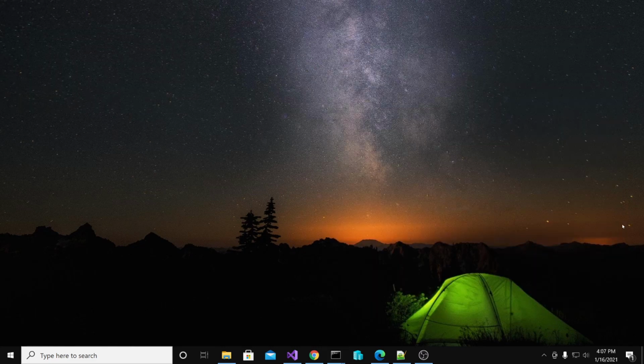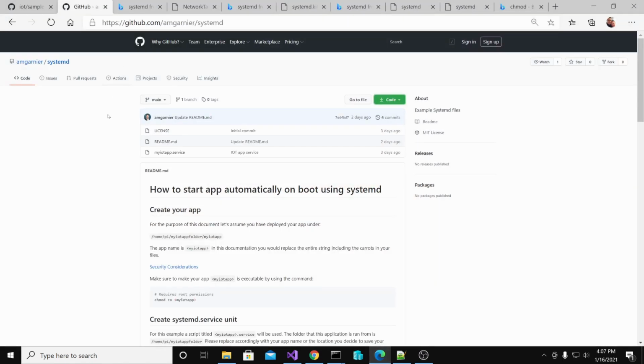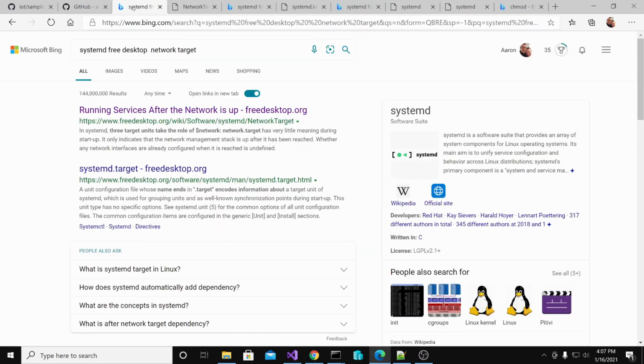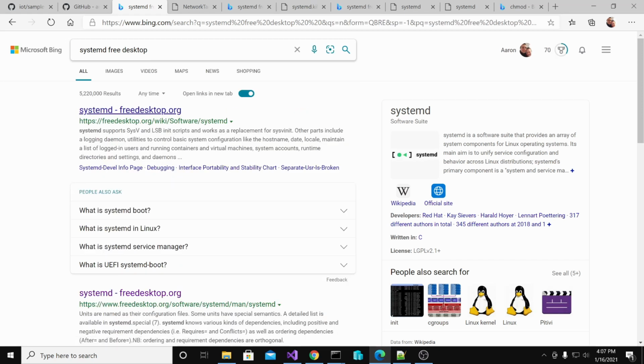So next I'm going to show you systemd and how to actually deploy that onto your Raspberry Pi. First I'm going to show you quickly what systemd is. I'm going to open up a search window here, and if you look up systemd freedesktop in Google or Bing or whatever you use to search, as you see here, freedesktop.org has the best documentation that I found for it.